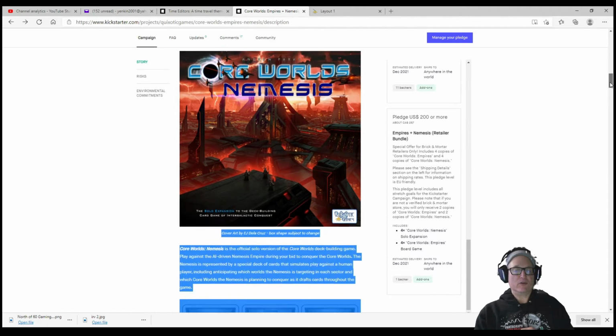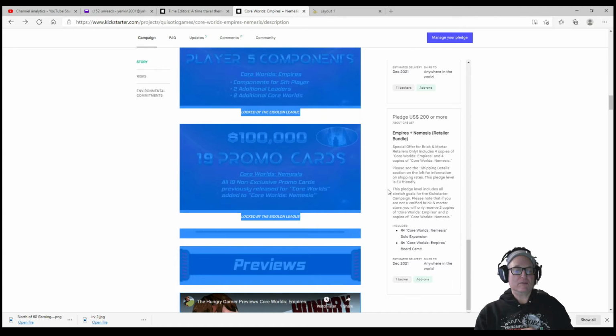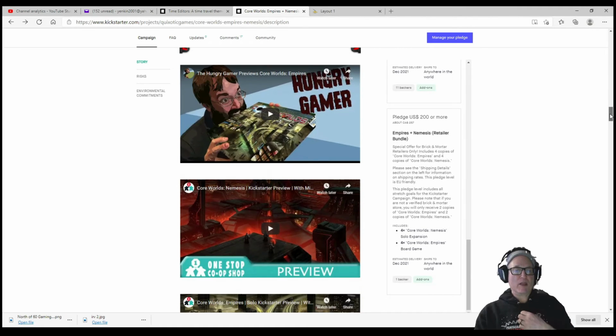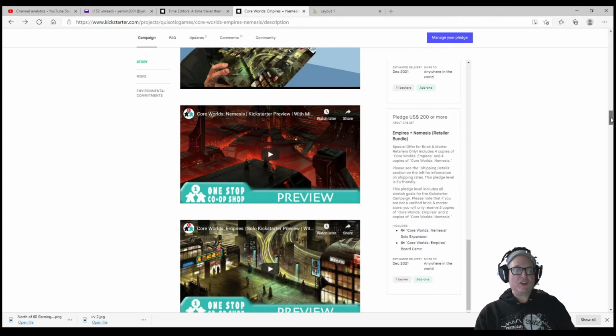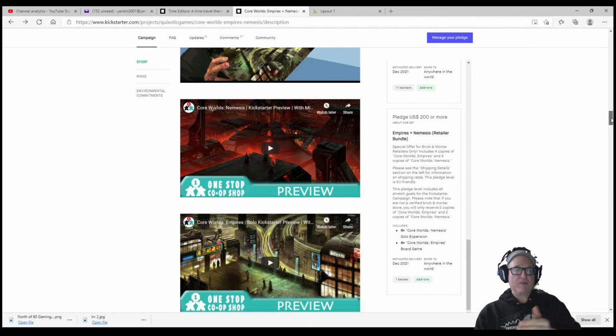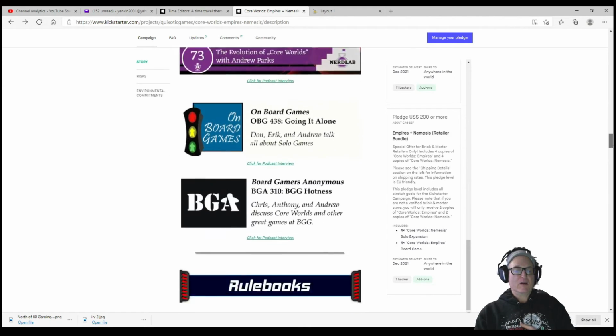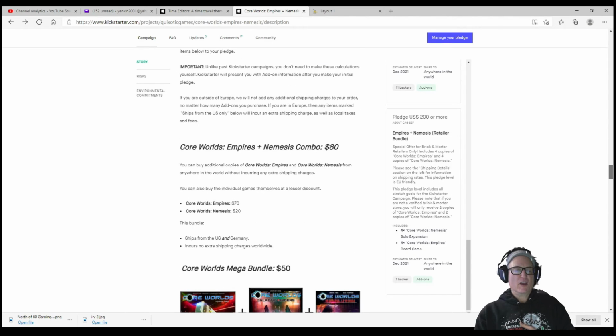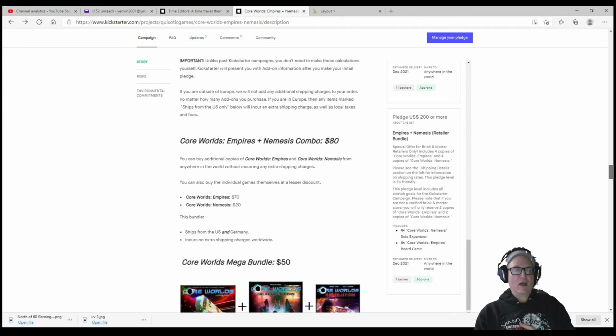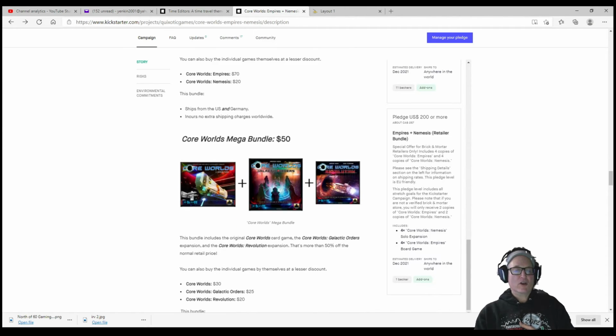Now, if you just give me a moment to scroll down, you can see there's some previews by The Hungry Gamer, by One Stop Co-op. I haven't seen the Empire's version yet, but I have seen the Nemesis game. There's the rulebook. There's your add-ons. So the add-ons here are really the games themselves. So you can see here's the Core Worlds Mega Bundle, $50. I think that's going to be worth it.